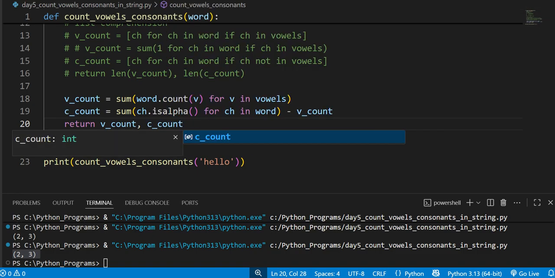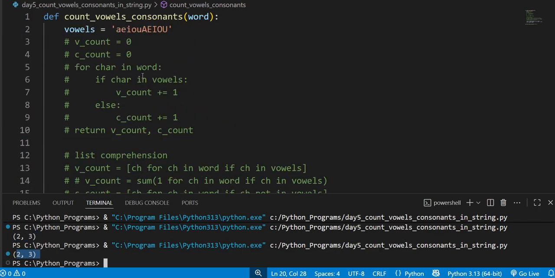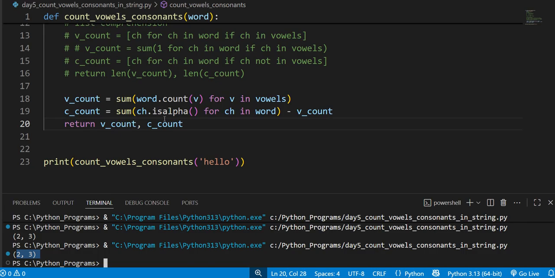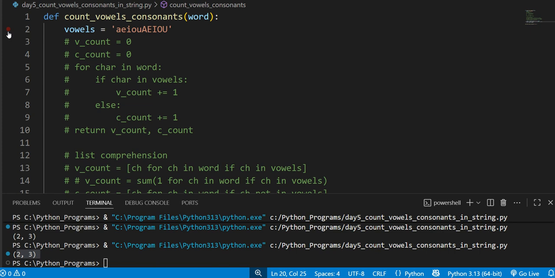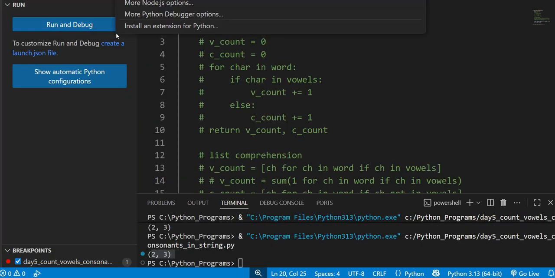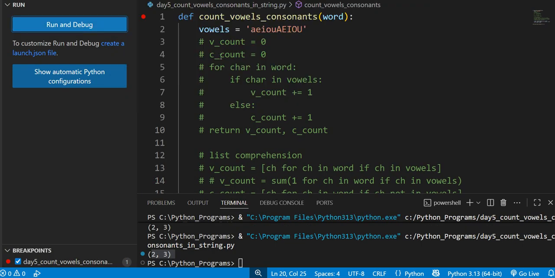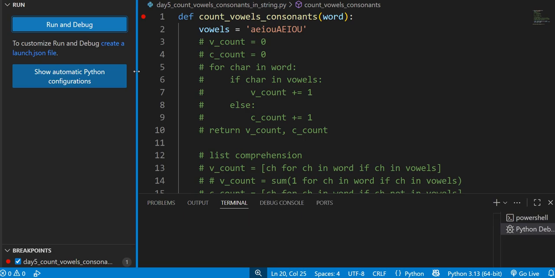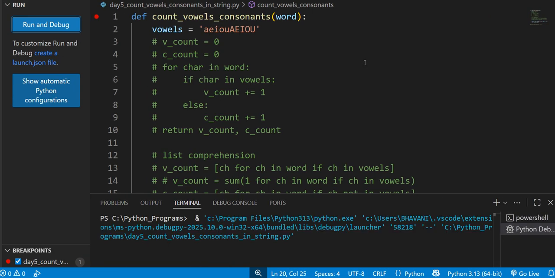Let's try to run the file. Yes, I am getting the same answer. There is nothing else there. If we want, we can also do debugging. It is running, it is loading.